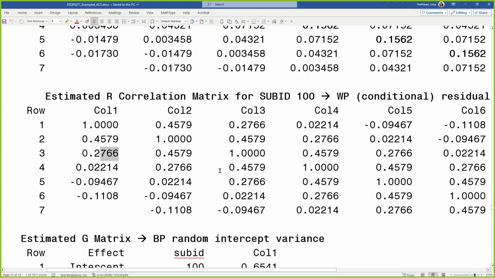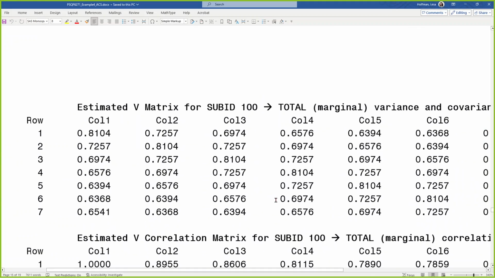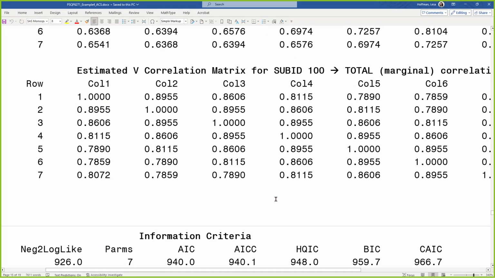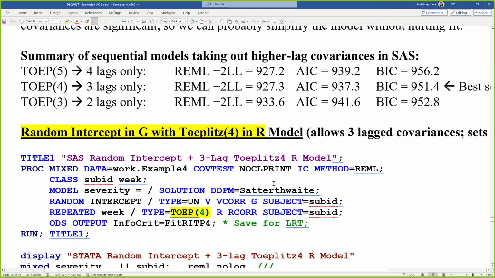So then the question is, how many of these off-diagonal bands would we need? Well, eyeballing it, I'm going to say this one for sure. That looks like it's enough of a relationship to need. Maybe this one. After that, I decided to skip some steps and do all the comparisons here. So there's the summary of taking them out one by one.